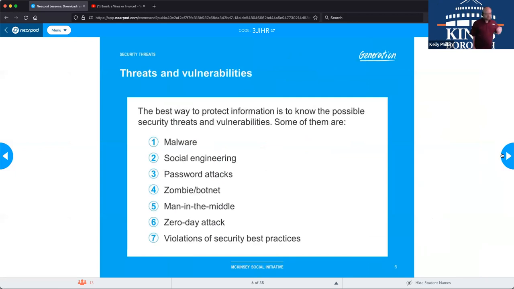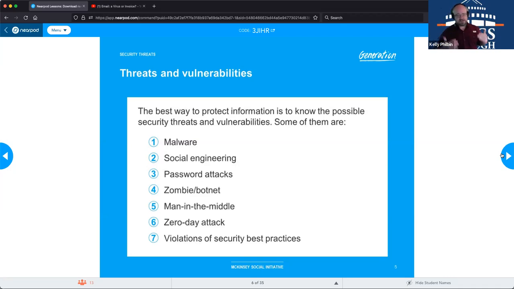So, some threats and vulnerabilities that we need to keep in mind. As you heard us say earlier on, we talked about an antivirus, and I said we needed to get a little bit more comfortable saying things like anti-malware, because viruses are very specific things. We're going to be breaking it down and letting you know the difference between, say, a virus and a worm, or a botnet, something like that.